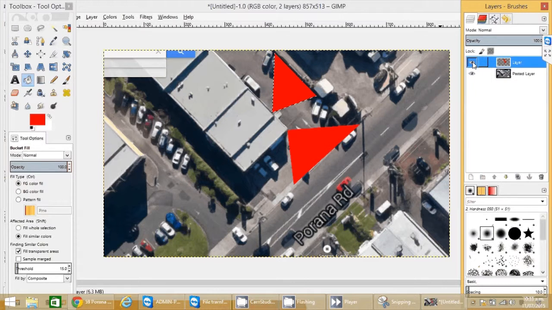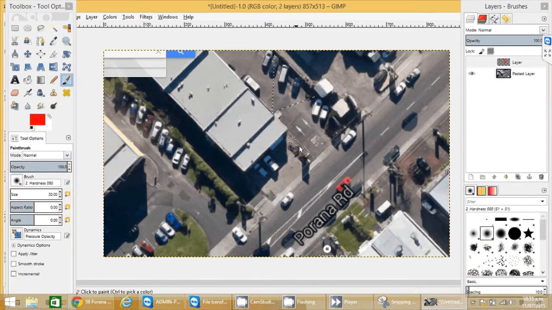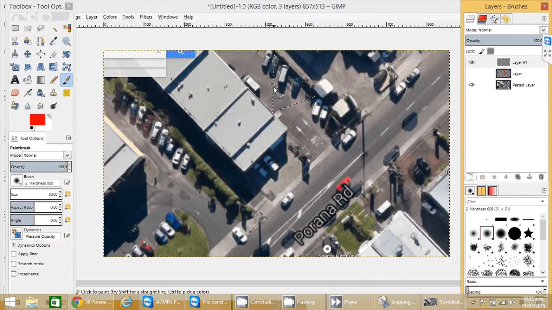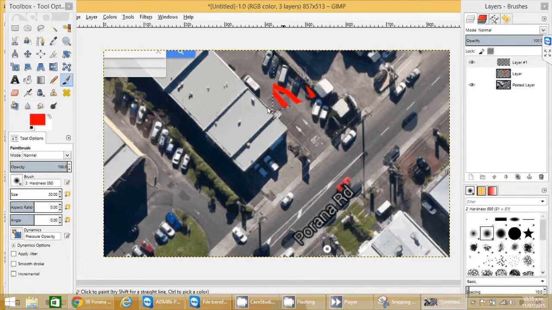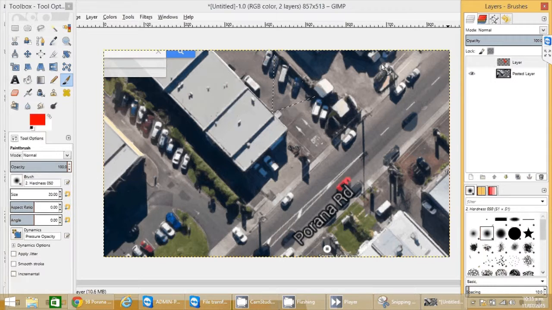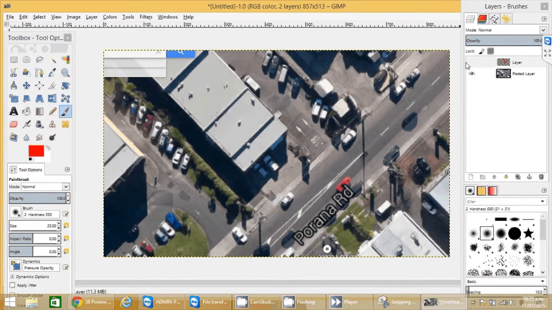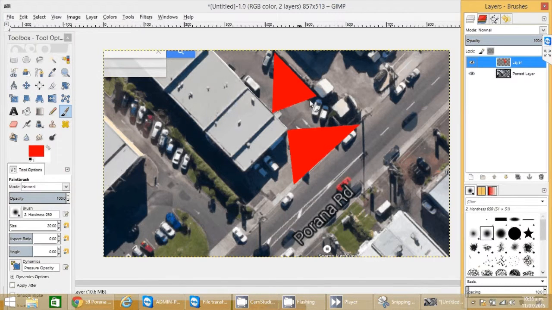What you might notice is that even when I do hide it, this area is still selected, which means that any further work that we try to do, for instance using the paintbrush, will not work unless it's inside of that area. As you can see here. So, to unselect the area, we simply click Select, None. And we can show this layer again.